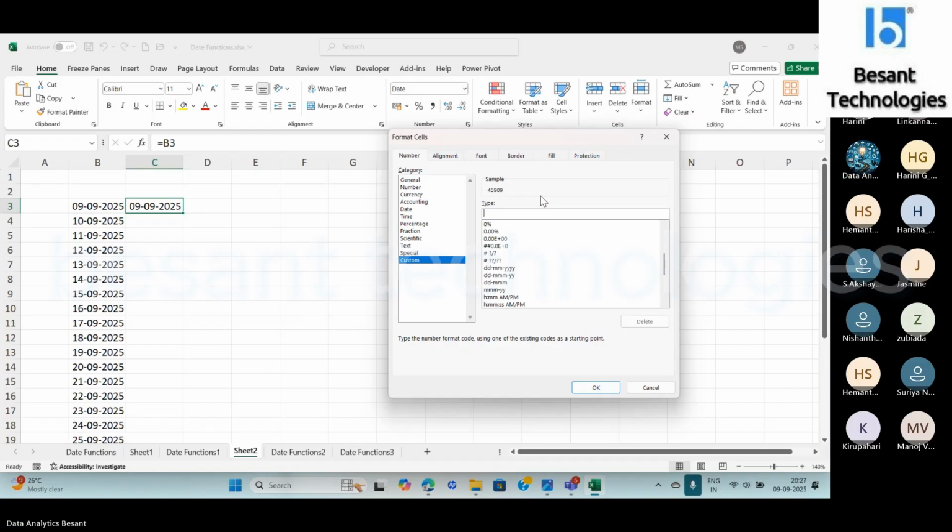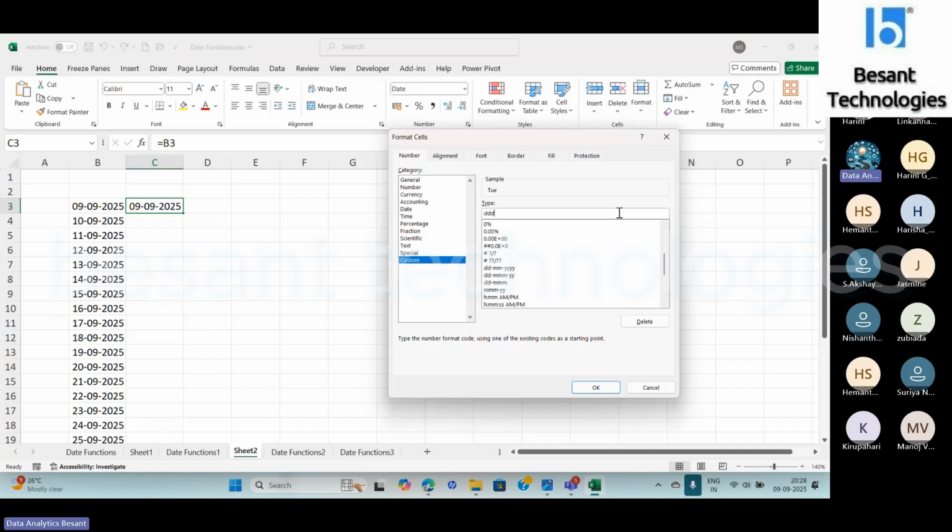How to do that? We have got 31 days overall in a month. 1 to 9 are your single digit days, 10 to 31 are your double digit. If you want the day number displayed for single digits, you put a single D, or for double digit days, 2D. We are at 09. If I put 1D, it will show me 9 only. If I put 2D, that 9 will be shown as 09.